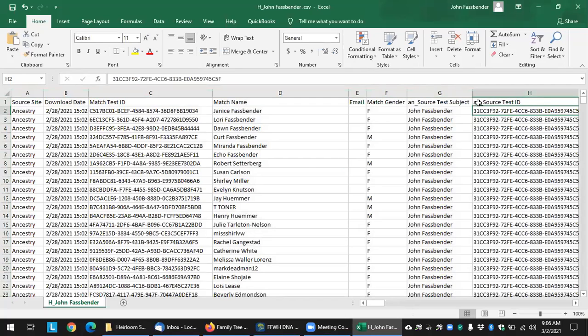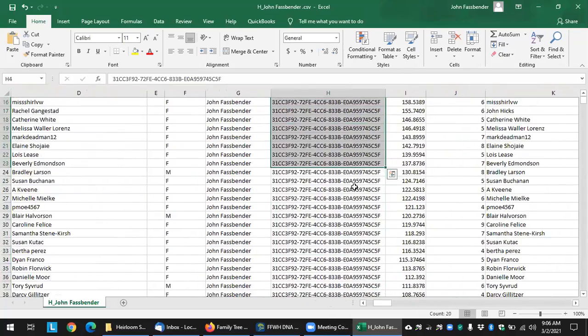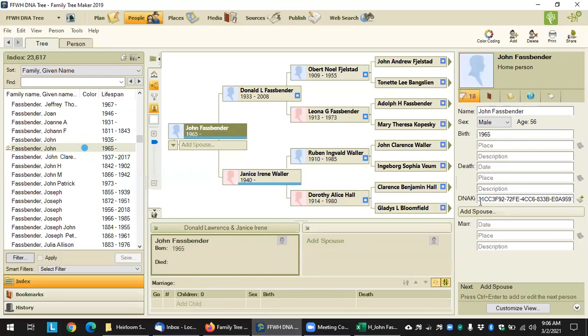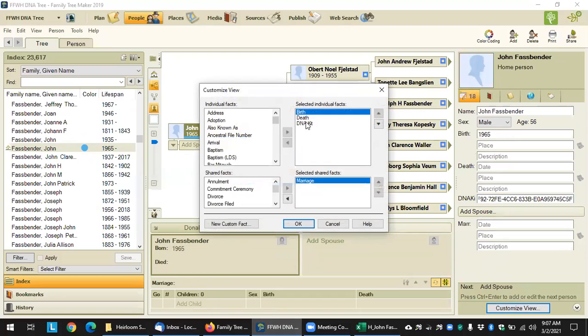So here, this AN source test ID, this is how Ancestry knows me. This number is repeated everywhere on my list. So this number I copy into my field right here. And you can add whatever facts you want just by customizing the view.